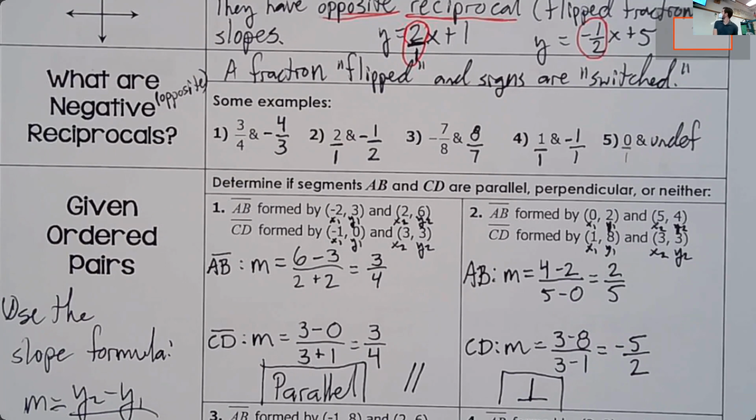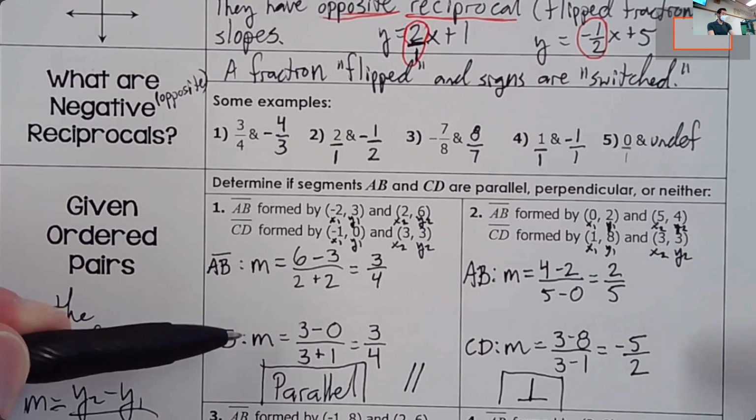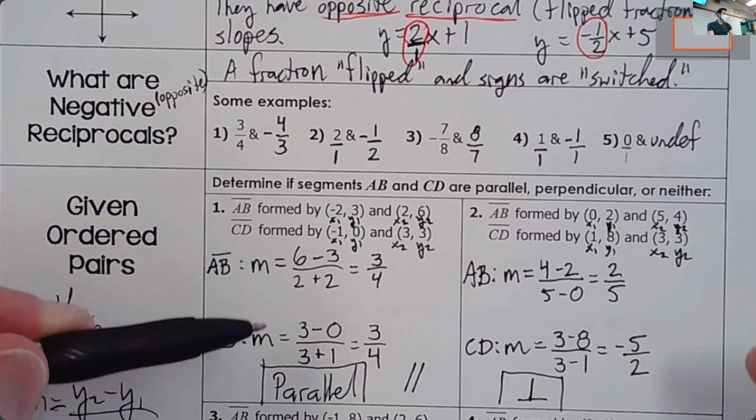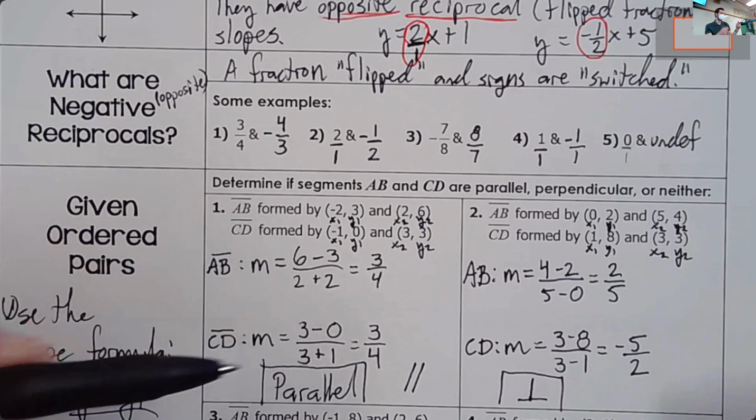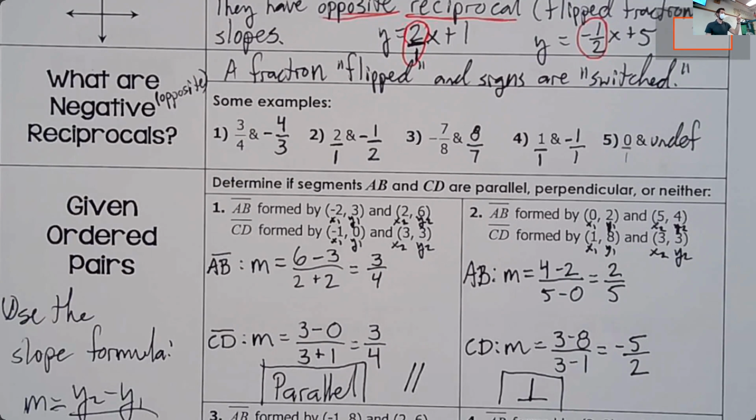All right. Are there any questions so far? Mathematically, we haven't done anything new right now. We're only using the slope formula. The new thing is just identifying, can you determine if a number is the same as another number, which you all can. And then can you see if something is an opposite reciprocal, which isn't quite as simple as identifying the exact same number, but it's something that you'll be able to pick up on pretty quickly.